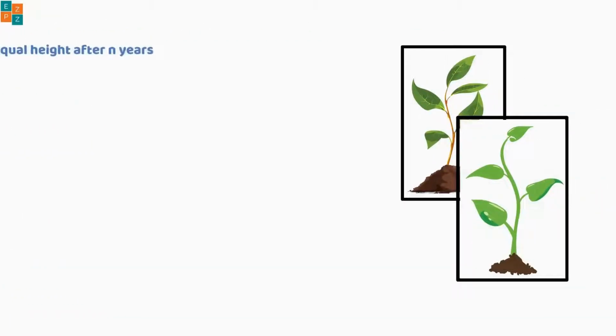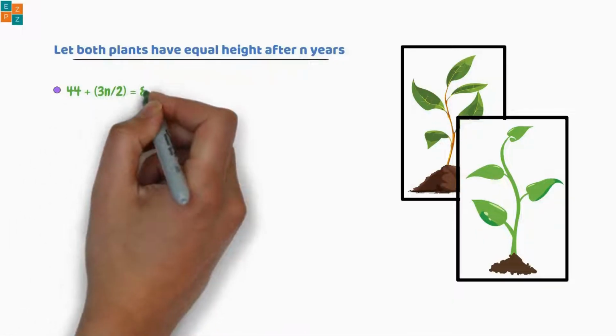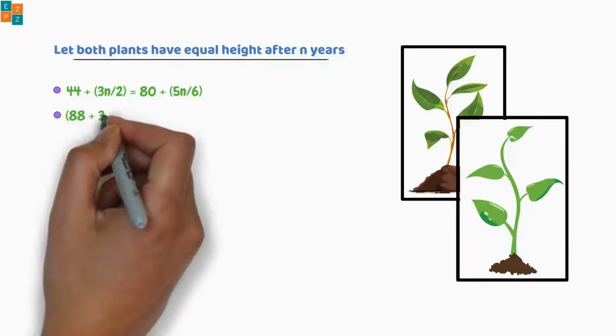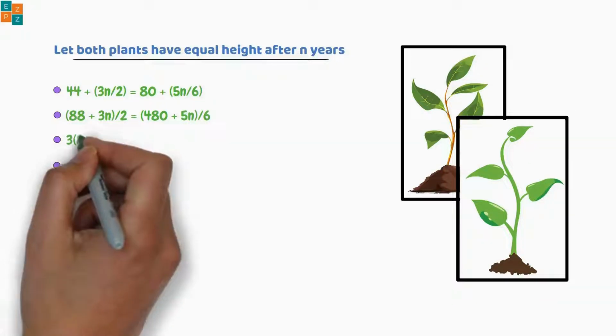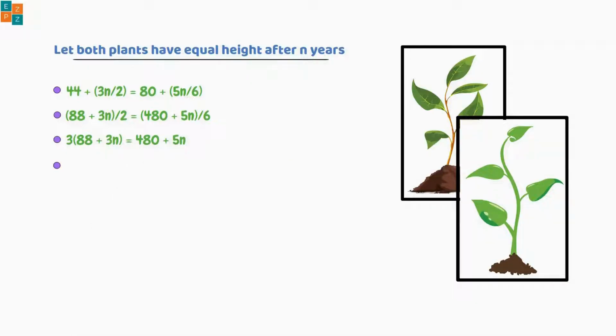Let both plants have equal height after n years. Therefore, 44 plus 3n divided by 2 is equal to 80 plus 5n divided by 6. (88 plus 3n) divided by 2 is equal to (480 plus 5n) divided by 6. 3 times (88 plus 3n) is equal to 480 plus 5n.